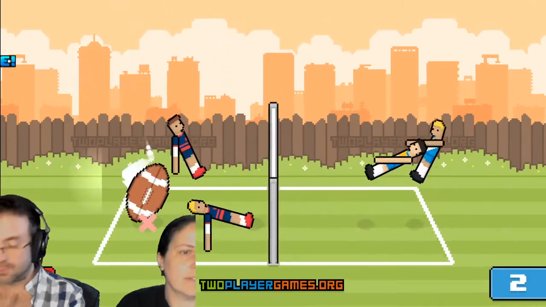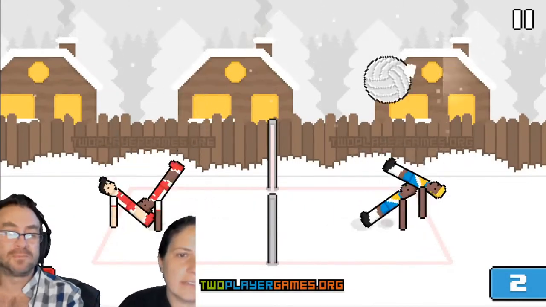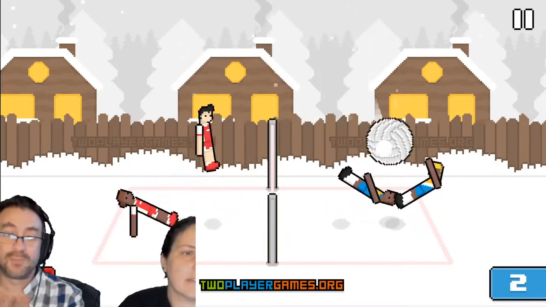So here you go, this is how the two-player gaming works. All you need is a friend. You can just sit by each other and you play on the same keyboard.